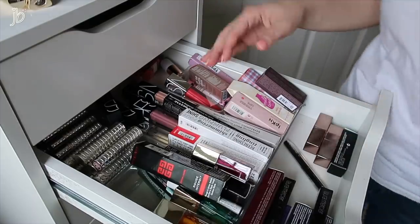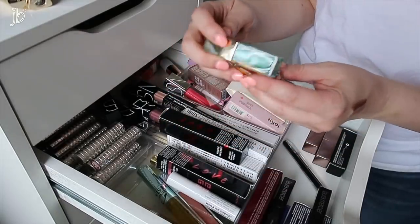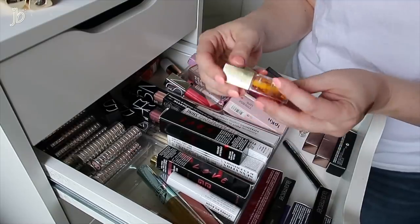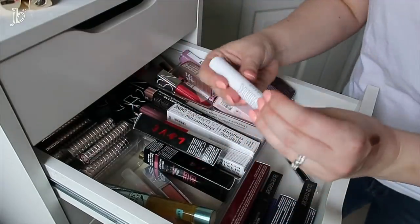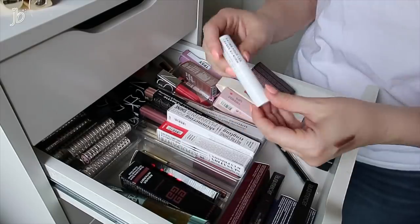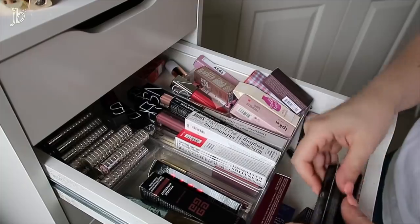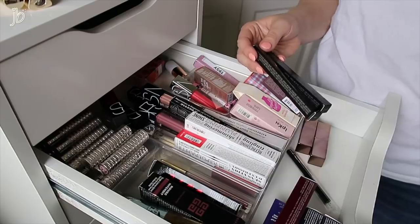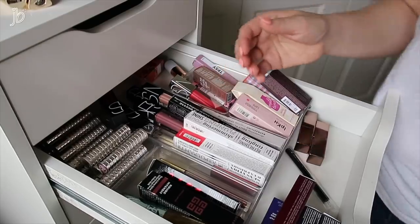Just get rid of them — if you don't want to try them, you don't want to try them. I already have quite a few of these lip oils, but I think I'm going to keep the minty one and pass the other two Clarins ones on — they're really, really nice, I just don't need them all. The Milk Kush lip balm — I did want to try these but I think I already have other shades I'm trying, so I'll pass this on. Black lipstick — I don't need, I have plenty of those. Laura Mercier matte lipsticks — I'm going to pass these on, I just don't love matte lips.